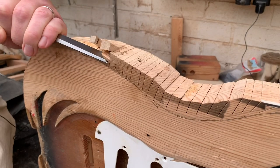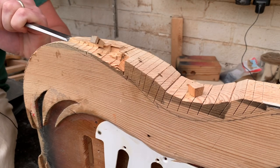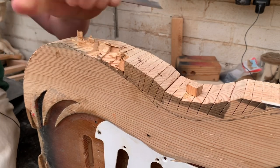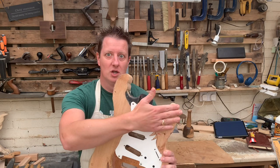So lots of little saw lines, chisel it through. I could have made a router template, but that would mean more power tools. And who wants to do that? So today we will be carving some of these parts.